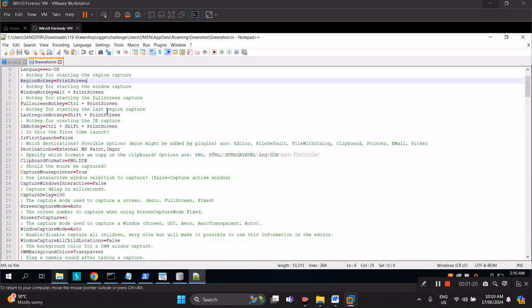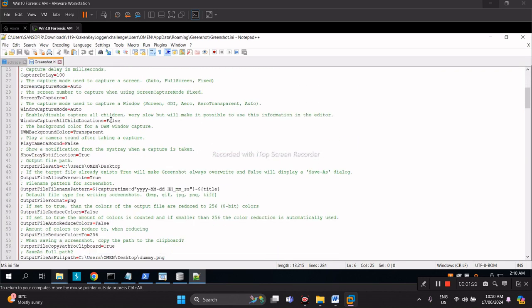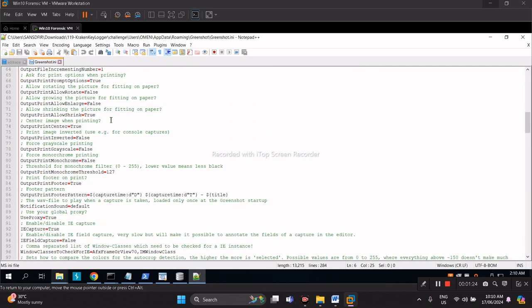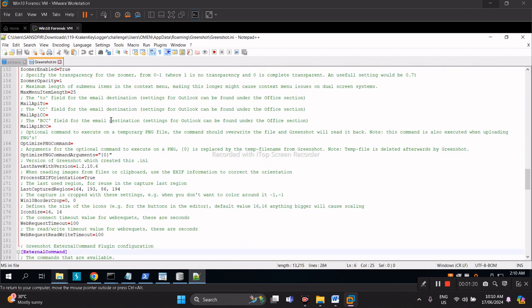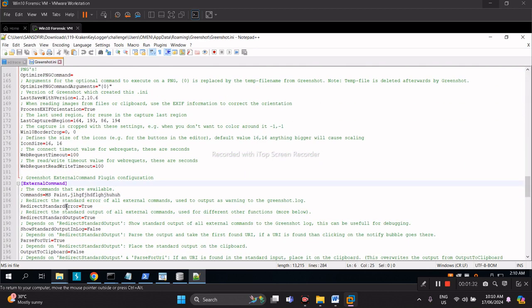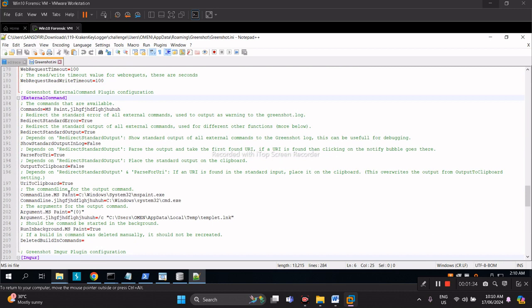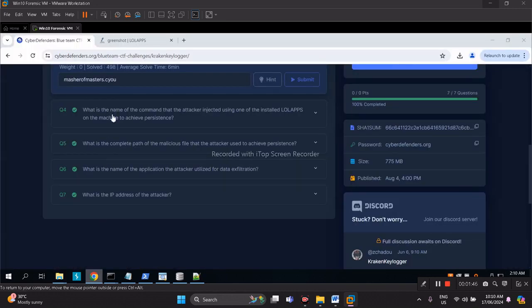Alright, and once inside, the interesting part is somewhere at the bottom, external command right here. If you could see this command, mspaint, there's an interesting command here. So that's actually the answer here.